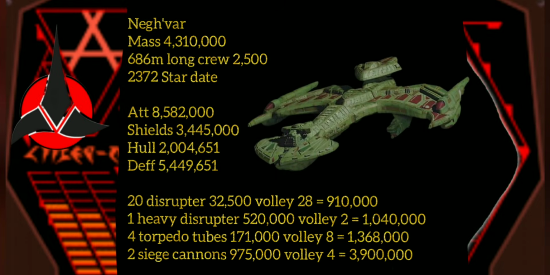All right, so this is the old Klingon Negh'var class dreadnought. What I'm going to do is it's going to get a revamping just like our Vor'cha class and the K'Vorts did. I haven't got around to doing it because we see a really intense battle scene between this and the Defiant, which is where my data is mostly going to go, rather than what VASA is saying, because VASA honestly is making it like 10 times stronger than what it should be. So my opinion is that it's going to have the same hull strength armor classing as the 50 category.